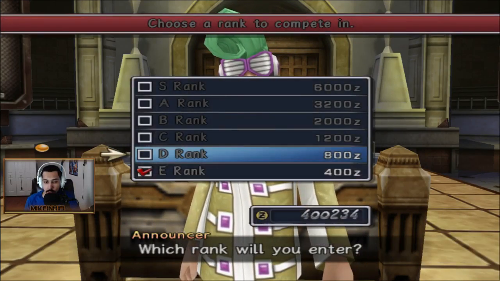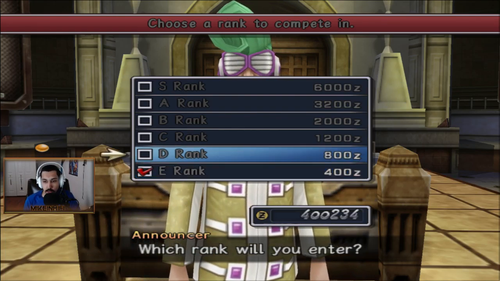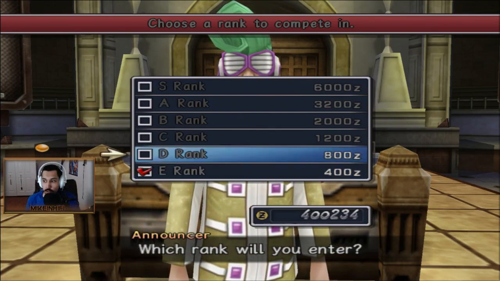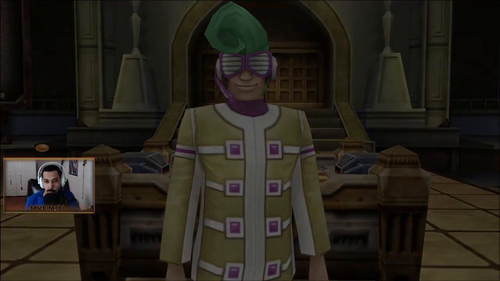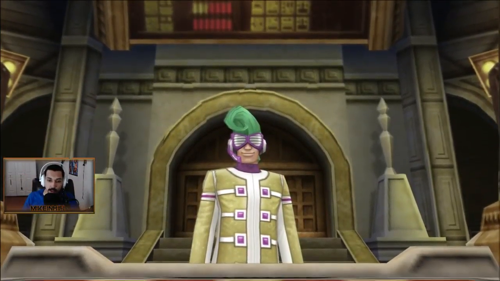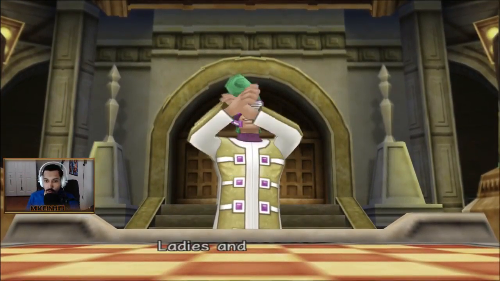Yes, I would. We already did D rank, or E rank, so now we're doing D. We're also at 400,000 Zen. There's 5 rounds that you have to win as well.